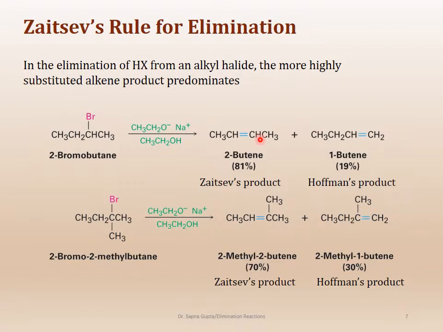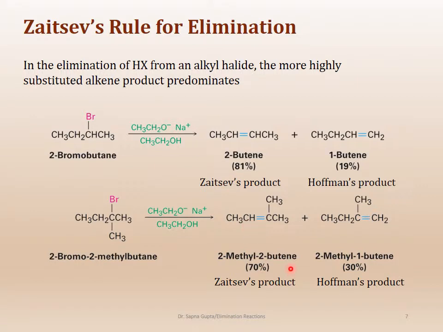Just because you're getting internal does not mean that's what you want. Okay, you may actually want your alkene to be outside. And so we will learn about that. But in any case, coming back to this topic here, if you have a secondary alkyl halide, it's possible for you to get two products, okay, in this case. So here we have a tertiary halide, and again we have the possibility of a terminal alkene as well as an internal alkene, and yet again Zaitsev's product is the more common one because this is a more stable alkene and therefore this is the major product.